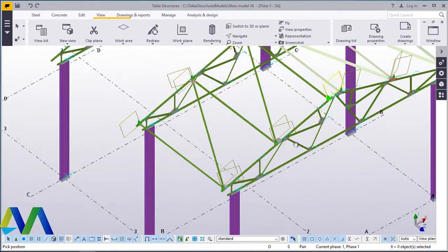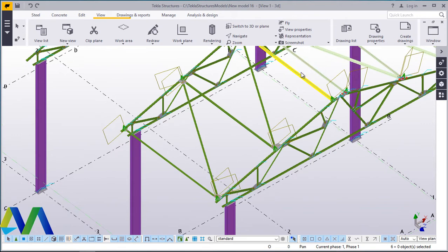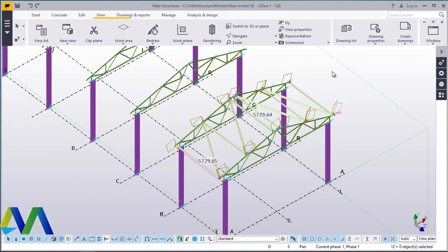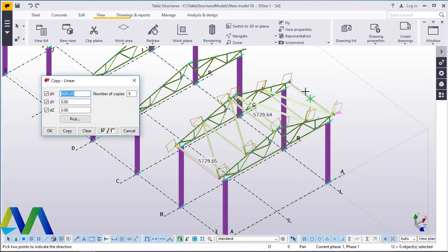Now we want to copy this to all our trusses. I'll press Ctrl and select everything here. Select that. Then I'll right click and come to special copy. I'll pick linear. Now prior to doing anything, make sure that your axis will work in the best way for you. If we take a look, the y-axis is up and the x-axis is going in that direction, so this will not work for us. We'll delete that and place that information here. We'll bring this to 0, but check the direction of the z-axis. It's going this way, so we need to place a negative here.